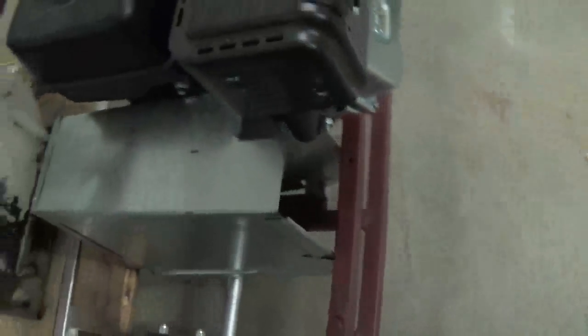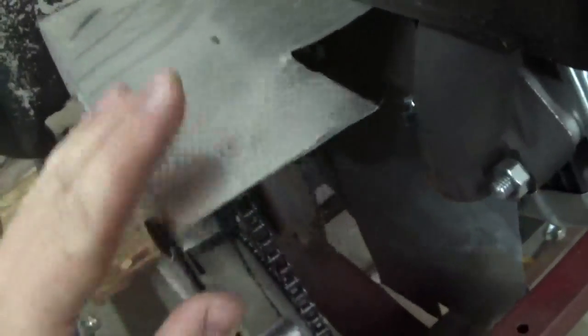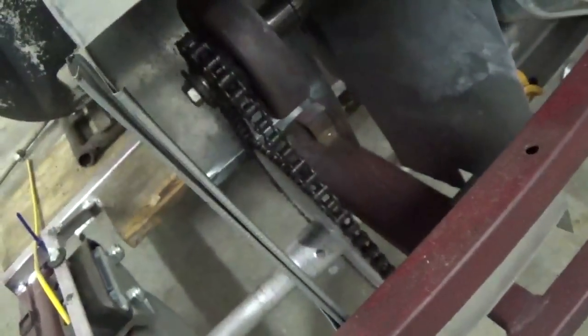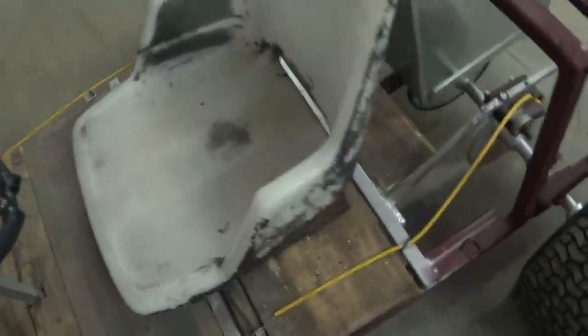I've also got a centrifugal clutch in here, which was too weak, and I've already burned it to all the hell, covered in a ducting tin housing that my dad helped me make. That's gonna get replaced. Seat, probably not gonna get replaced, because I don't know where the heck to get a good one for cheap. But it's this shoddy old thing out of an old go-kart. We'll see how that works.